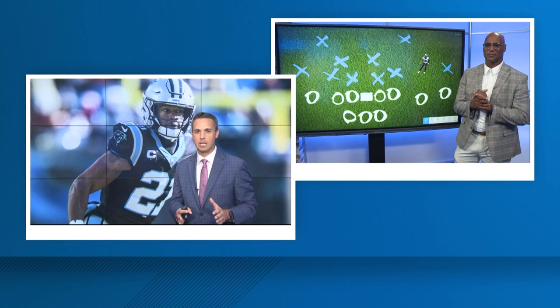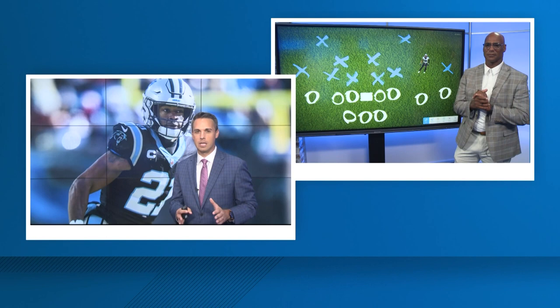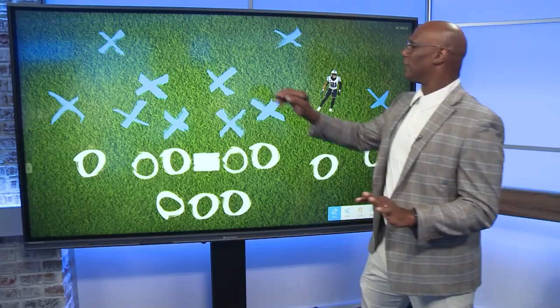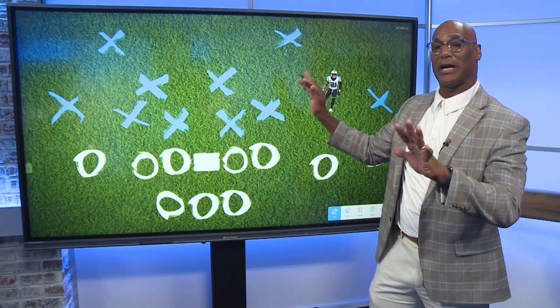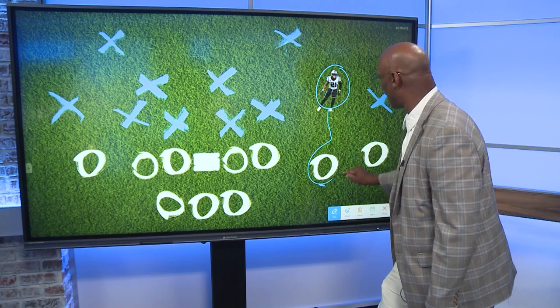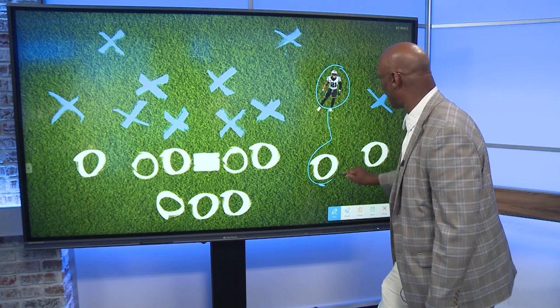Let's take a look at how they might deploy Jeremy Chin this year. You've got him against a spread formation right now — he's covering a slot receiver. With Von Bell, Hennemix, and Xavier Woods as the two safeties, you can free up Jeremy Chin. In a spread slot situation, this is the toughest receiver out there — combination of speed, combination of route running. But you can take Jeremy Chin and lock him down on this, and nobody else has to move.